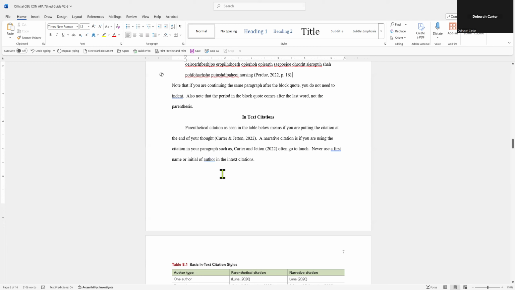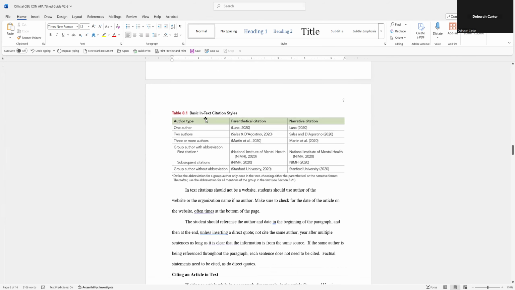So please note the difference. Okay? Never, ever, ever put the first name or the initials in the in-text citation. So you would never put like Carter, comma, D and Jeton, comma, S, whatever. No, never. Just the last names. Okay.